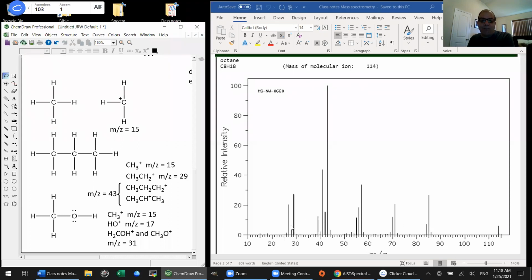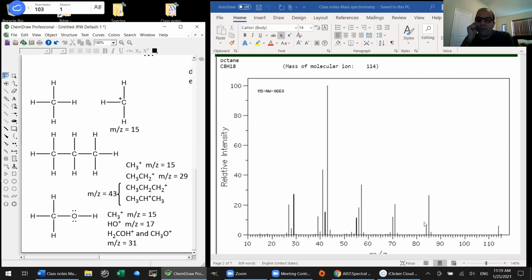And then we see these groups of peaks that look suspiciously evenly spaced. In fact, I'm quite confident we'll find they're spaced 14 AMUs apart. And all of these are going to be successive losses of CH2s. So what would all of the different heptyl cations be? That would be C7H15+. So 7 times 12 is 84, last I checked, plus 15 is 99. Lo and behold, I don't see anything there. I guess those fragments are just too rare, so for some reason we don't see them. They're just not stable enough. Another 14 from 99 is 85. There we go. It turns out to be the center one.